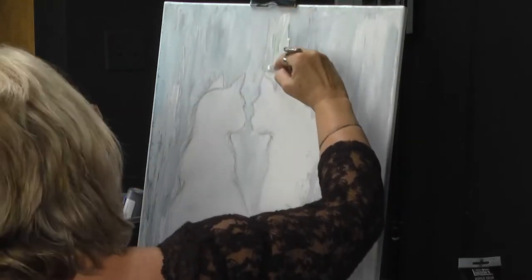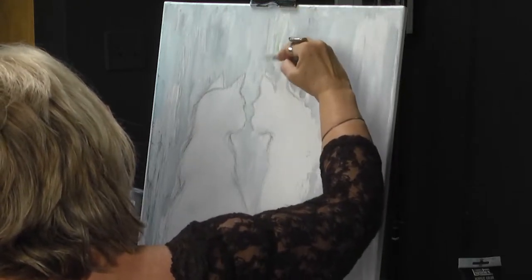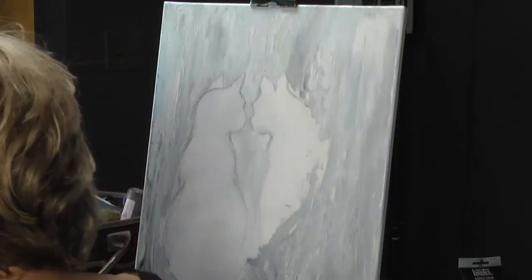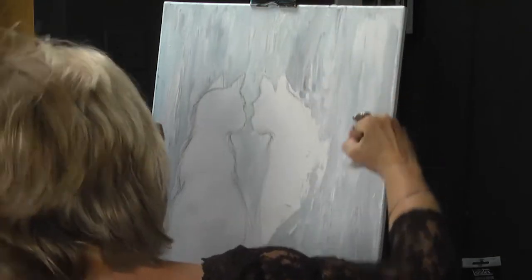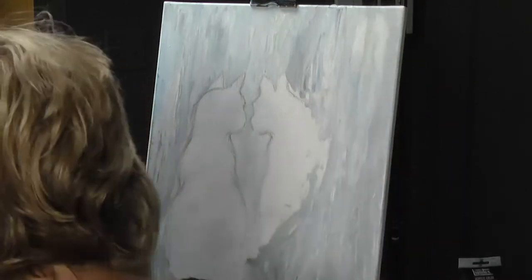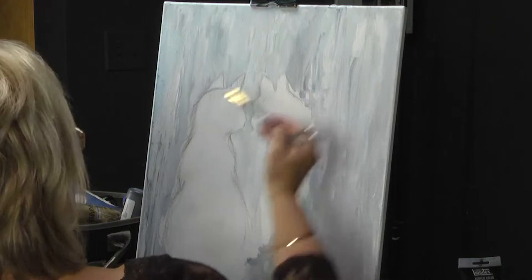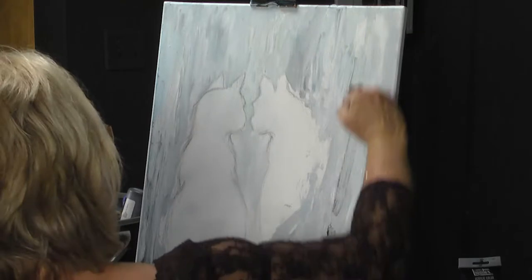You could actually do this background in any color that matches the decor in your home or where you want to place this. That's the good thing about being your own artist. You don't have to be tied down to buying art. If you can paint for yourself, then you can make your painting match your home. And it adds so much to your home to have artwork, local artwork, your artwork. But being able to do it yourself, and you can pass it down to your kids, there's just an awful lot of advantages to doing your own art.